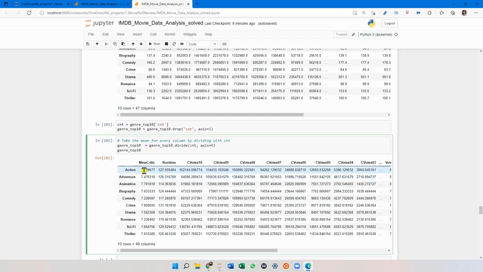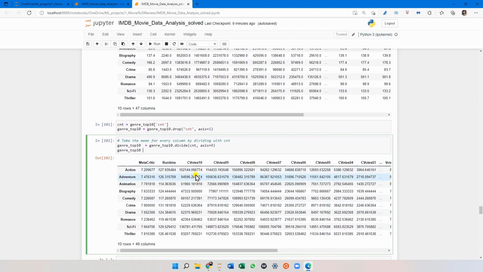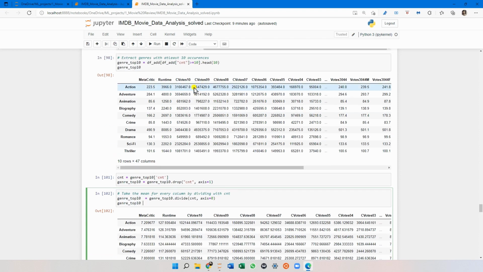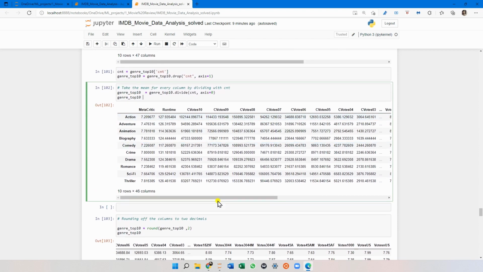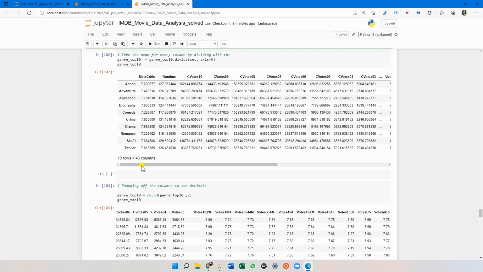It is just taking the averages of those numerical columns. So the average Metacritic rating here is 7.2, while it was the sum before, and the averages of the other columns look like this. Now it makes sense why I dropped this column.